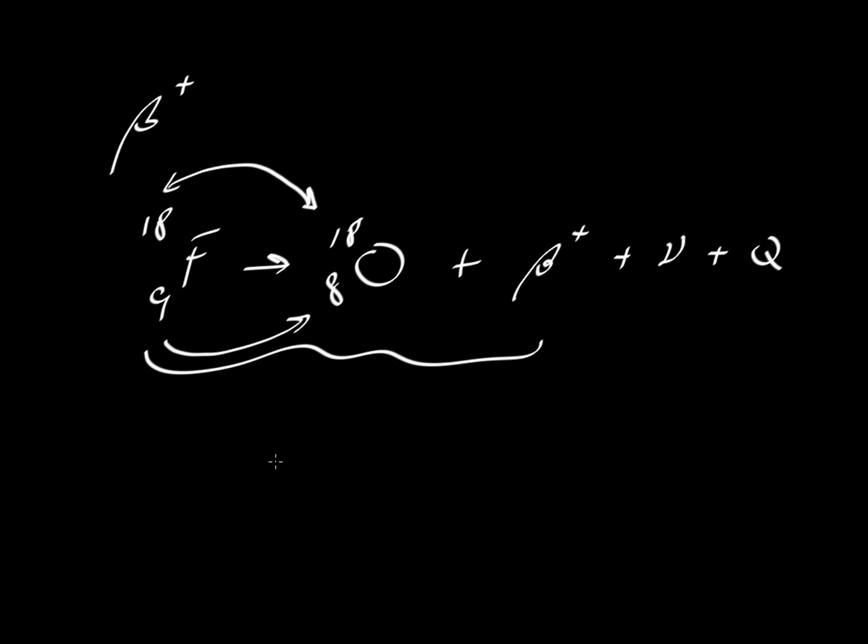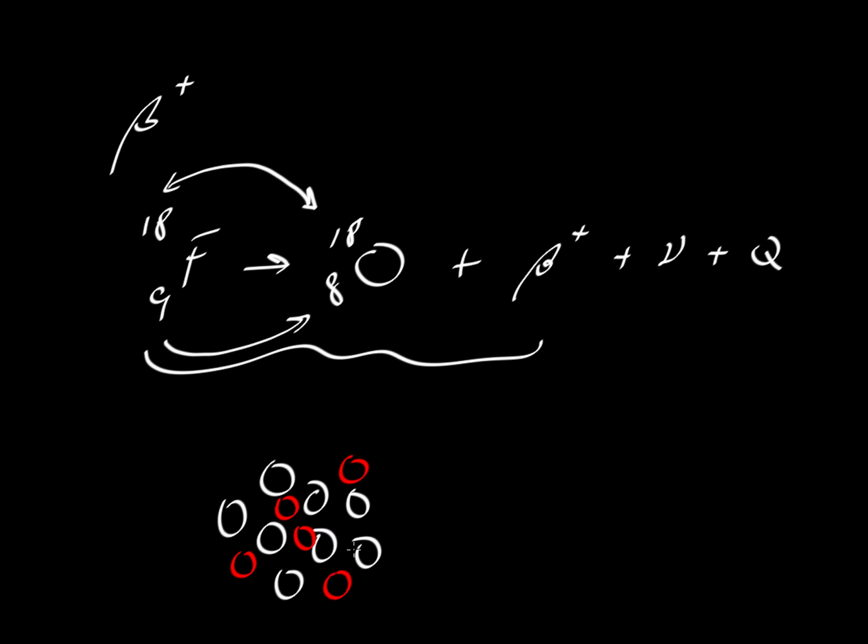But this is the part that we really care about in here. What's going on here? Well, again, we're not going to draw all the particles. We'll have a nucleus where we have a bunch of neutrons, and then we'll draw some protons in here, putting the protons in as red. So we are, in this case, taking a proton here, and we're thinking of this as a neutron plus a beta particle that gives it this positive charge. And if that beta particle is emitted, that positron is emitted, then what's left over would be the neutral part of that atom.